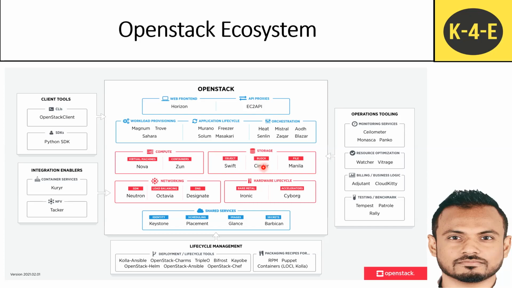There is another storage service, which is called object storage, which is Swift. Let me tell you, this is a rare example, because in your day-to-day operations you very seldom see this kind of object storage. But what exactly is object storage? It is a kind of library system. If you have seen real book libraries, you find that all the books are stored with some tags, specific to some themes or categories. And if you want to look for a particular book, you can go to that particular row.